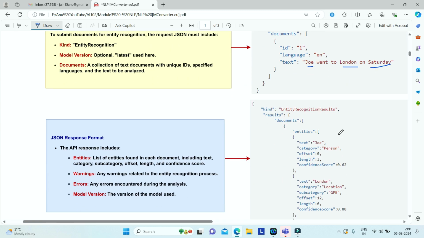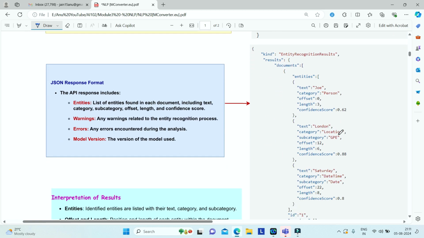Let us look at the response of the entity recognition API. The response will have the kind of your result, here an entity recognition result, and then the list of entities found in each document. The text Joe is categorized under the category person, and it also gives the offset value, the length of that text, and the confidence score.